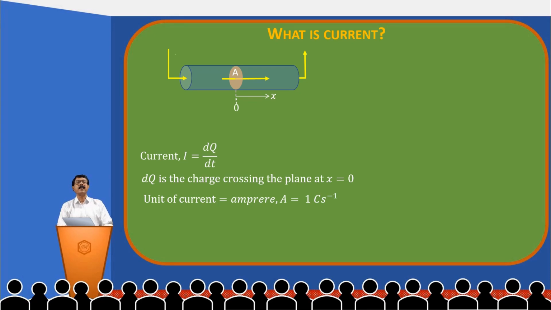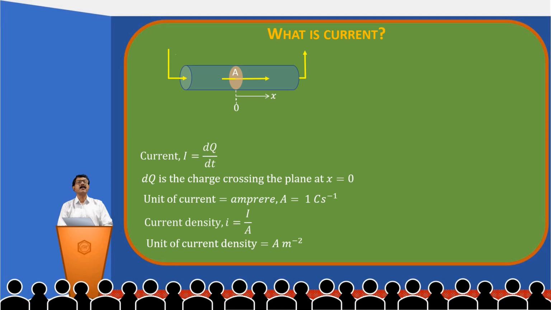Now we define another important quantity called current density. It is represented by the lowercase letter j. When a current flows across and at right angles to a surface of area A, as shown in the figure, the current density will be the quotient of I, that is the current, and A, the area of cross section. It is measured in ampere per square meter.